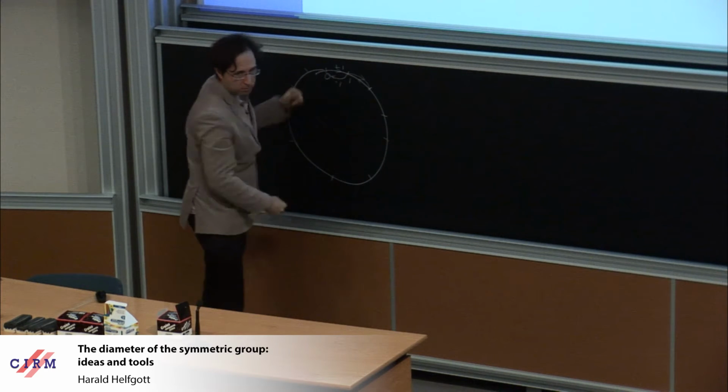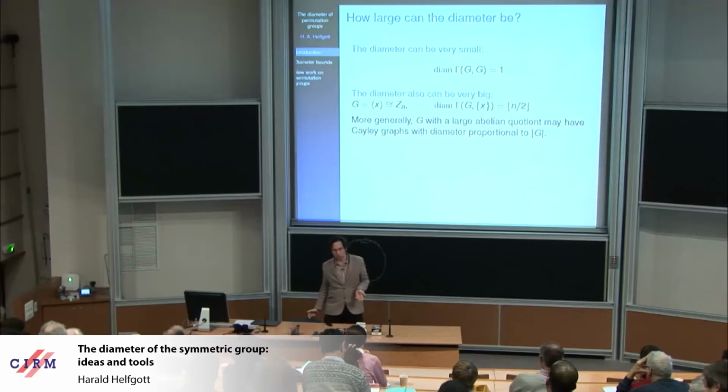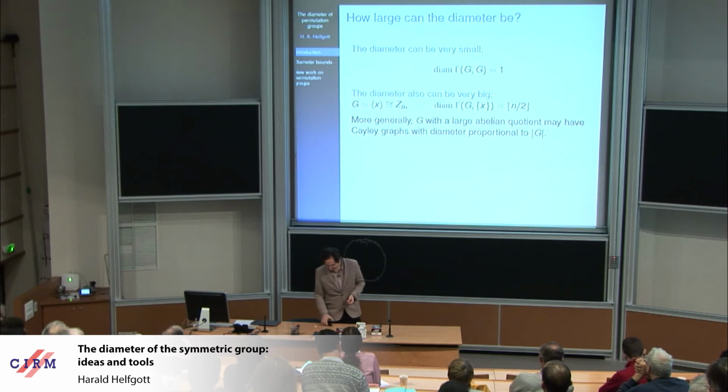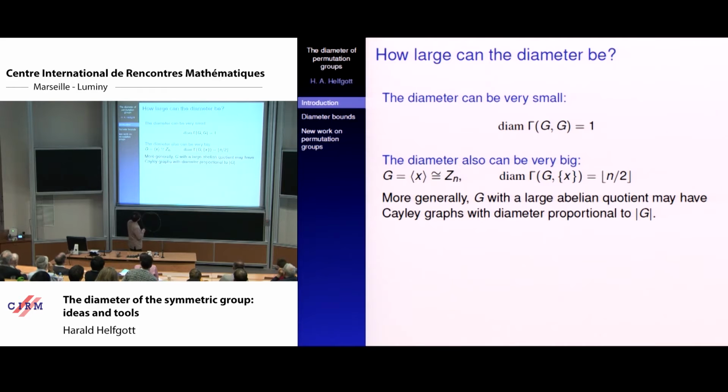There's no shorter path than this one. I mean, if you want to generate Z mod 2016 by ones, then you have to express 1013 as the sum of 1013 ones. That's, well, it is a number system, but not a very good one. So the diameter there is very large. It's linear with respect to the size of G.